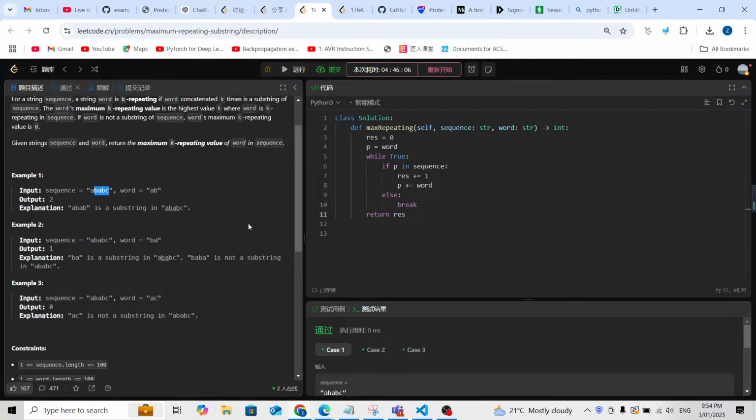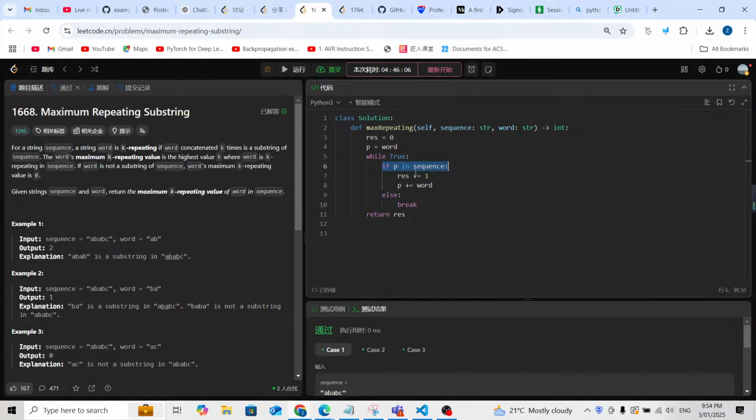Now, let's try to use KMP to solve the problem. There's no difference in complexity for KMP here, but what if we don't use the in method? Because the in method is basically string matching, it is a KMP. So now we're going to use the same code, but use KMP to solve the problem. Let me define KMP. I'm going to use a next method.